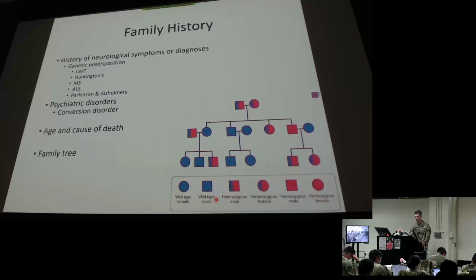All right, family history is important. I'm going to rattle off a couple of diseases. We might not know these ones yet, but just bookmark it in your brain that, hey, I'm asking family history on these ones, because that's something that differentiates it compared to a lot of other things and may have test questions related to it. So Charcot-Marie-Tooth disease, Huntington's disease, MS, ALS, also known as Lou Gehrig's disease, and then Parkinson's and Alzheimer's also have a relation to each other.